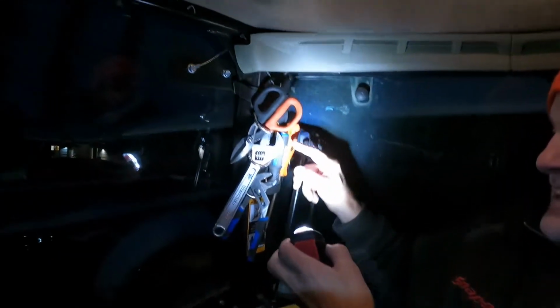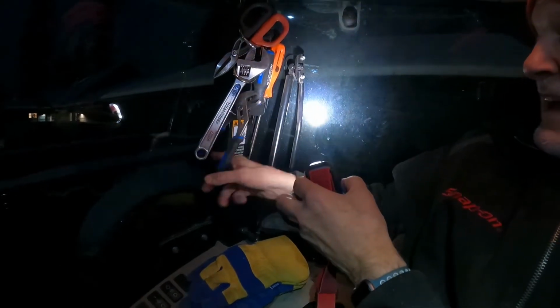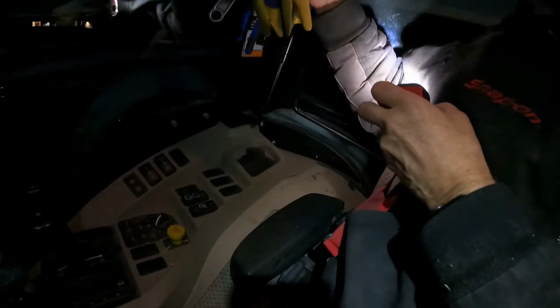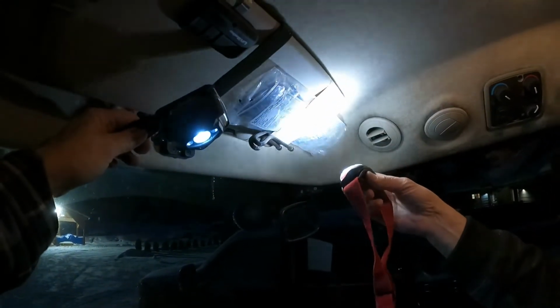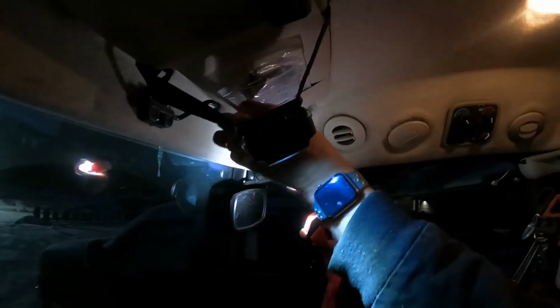Over here, we got the cutters, we got the crescent wrench, we have the pry bar, the flat blade screwdriver, and a pair of pliers that can tackle what needs tackling out in the field. And an extra pair of warm gloves, so when you soak the gloves you're working in and you need something warm and a change, there they are. You know what? Oh, we gotta go up here. A couple of extra lights are always hanging on here, headlamps, and there's those little zaps that I was talking about, plus a couple of these.